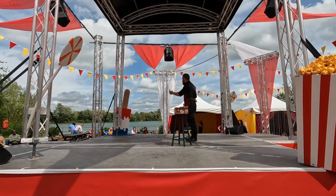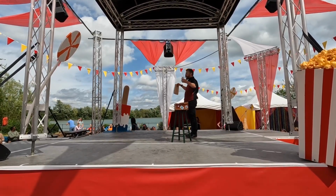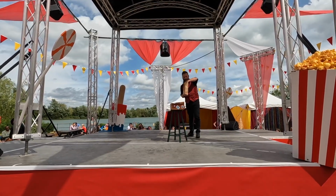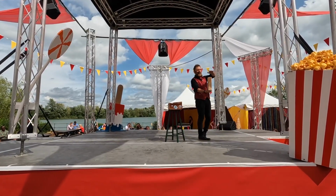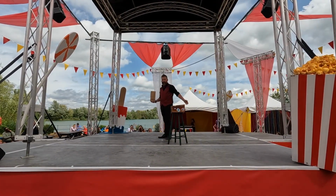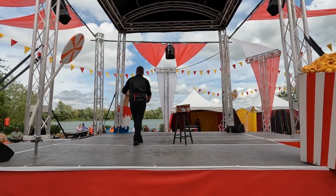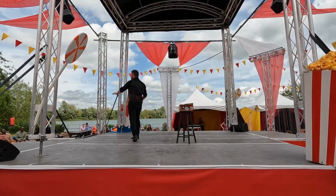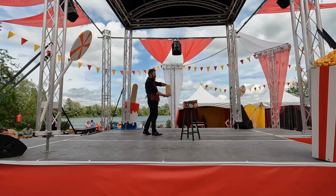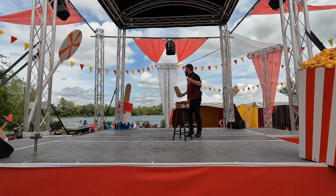Right. Here's the trick. The bottle has to go inside the bag. Remember, this is the fastest magic trick you're ever going to see. I'm going to put it in here. Wave my magic hand across like this, so when I snap my fingers, the bottle has disappeared. It's incredible, it's gone. Now the hard part is making it come back again. You wave your fingers, and you click, and the bottle reappears. There you go. Thank you, it's awesome, isn't it?